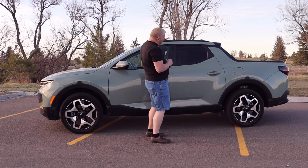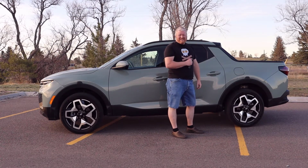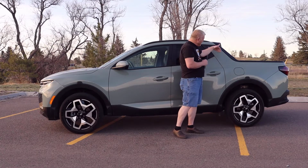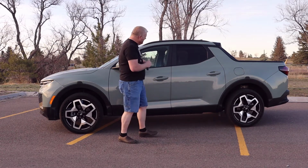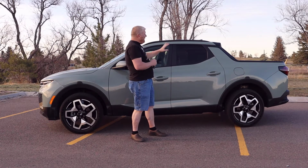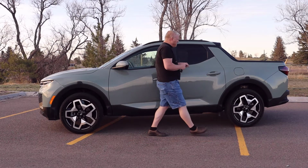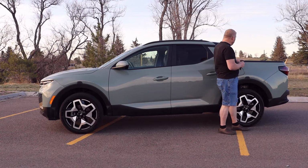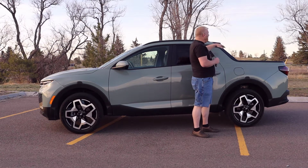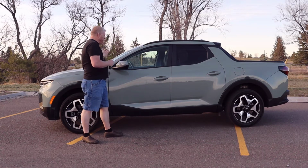Really nice design. I like the sport roof with the canted back. I'm having a hard time with words again. That's also part of my MO, isn't it? Yeah. So anyway, with the rear pillar here going at an angle instead of straight up and down, and the window swooping upward towards that, it kind of narrows the rear without actually narrowing the rear. The back seat is small, but it's more accommodating than I would have expected. We'll get to that in a minute. But the body lines just run along here and do a really good job of all coming together. Then you've got the caps up here for the bed and the spoiler-looking thing up here. These are not functional roof rails, but you can get those. Just a nicely done setup.